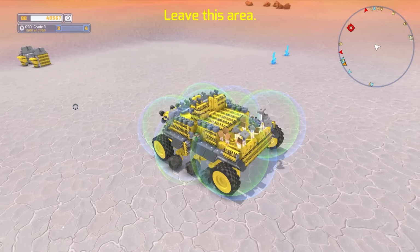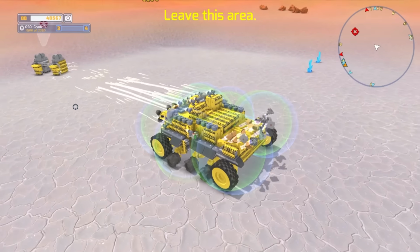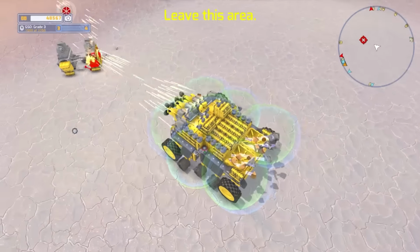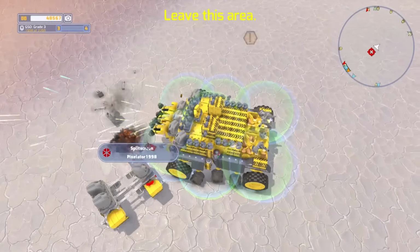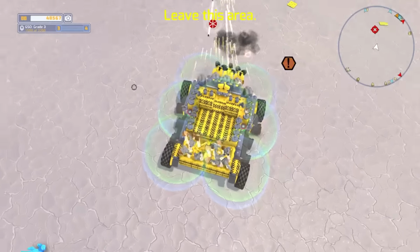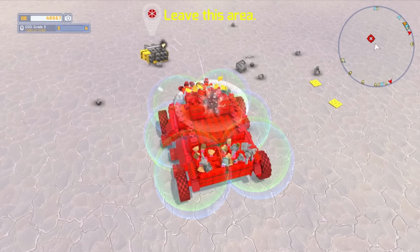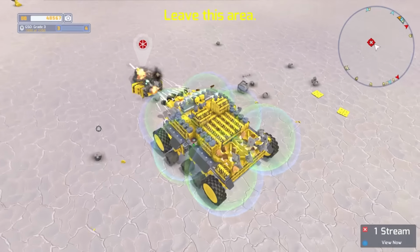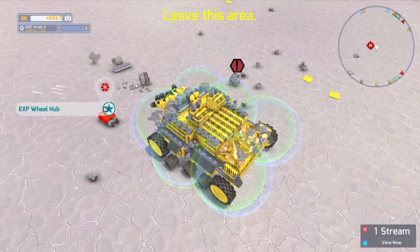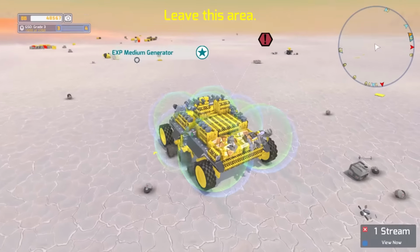Oh, it has two cabs. Hey, you. Yeah, you. Give me some of those cabs. Give here. Yes. Oh, I think we got it. Did we actually get it? I'm curious if we actually got that. You know what? We're going back to the base to actually see if we did.